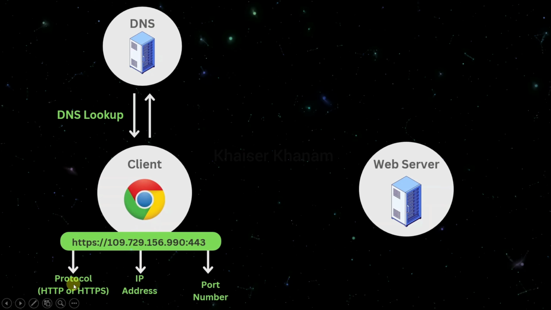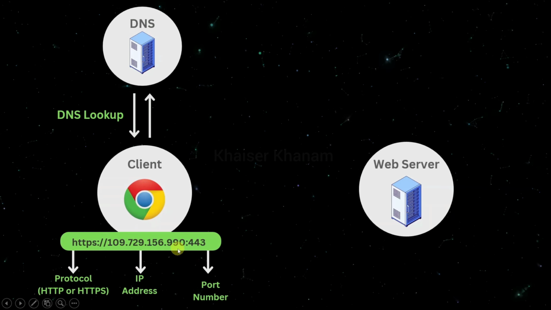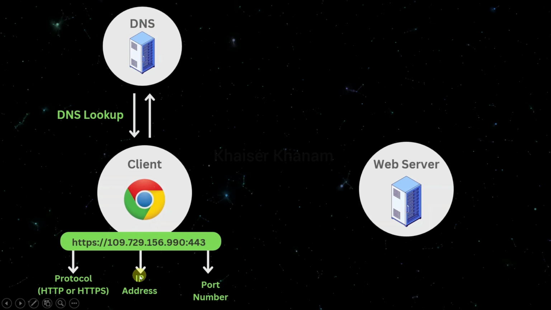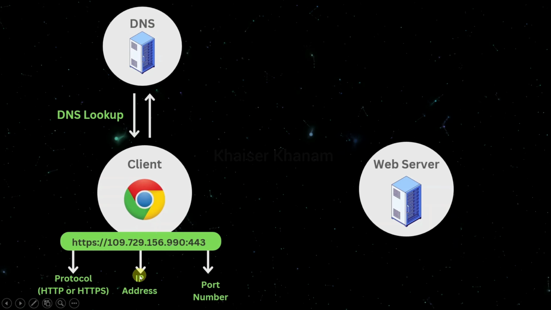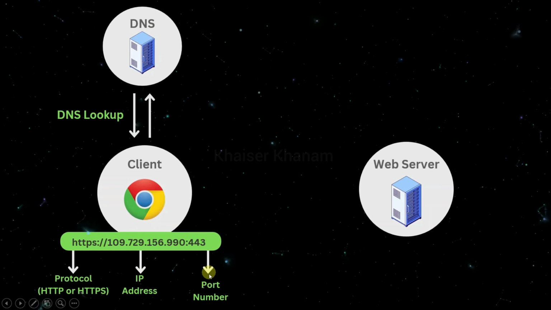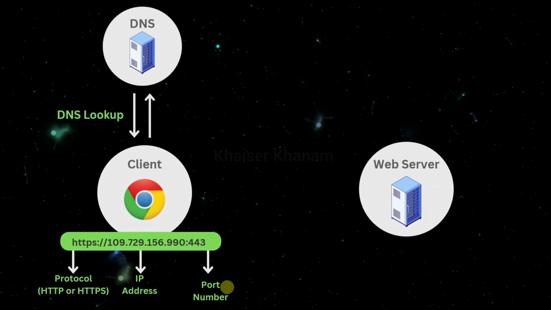Again, here we are going to have the protocol. Now, instead of domain name, we are going to have real IP address of that domain. And finally, we are going to have this port number. And this port number is nothing to do with /instamart, which we have accessed in a browser, because that resource will be sent using HTTP request that we are going to see in few minutes.